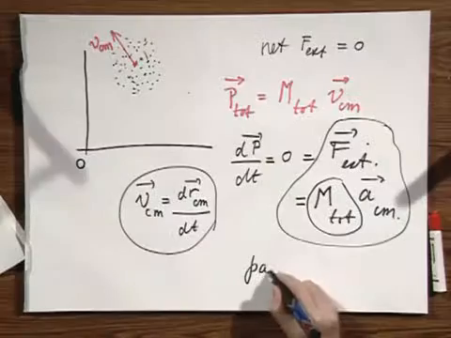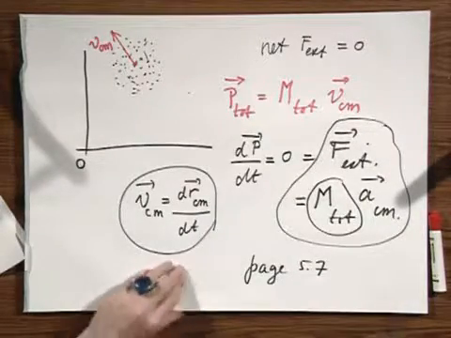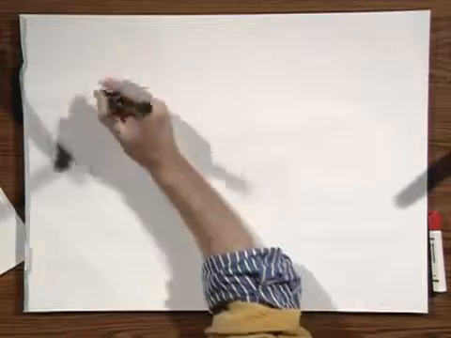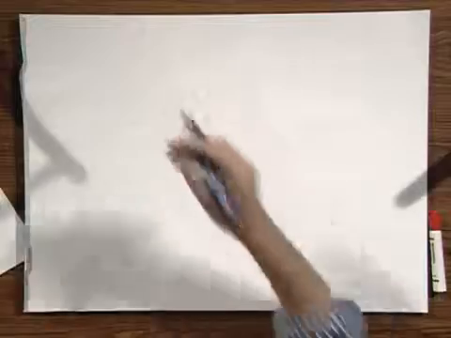I would refer you to page 57 of your book. And let us return now to a case where we don't have many little particles, but we have one big particle. Since the center of mass acts as a point, and all the mass is in that point, it's clear that when I hang a crazy object on a string, the center of mass will always fall exactly below the vertical line of the string.